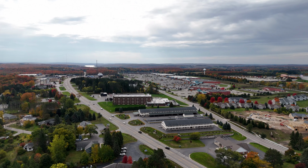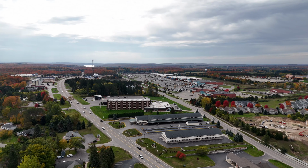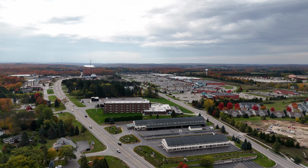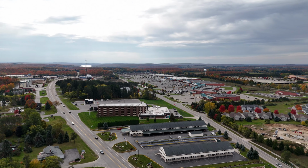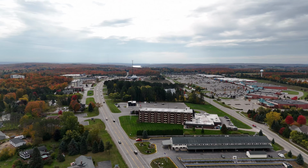One, there are only so many houses here. In fact, we only have about 200 sales per year in Petoskey. And sometimes when I'm talking to my real estate friends around the country in much larger areas and they ask how many sales we have in my local market and I say 200, they assume that's a month. And when I tell them that's for the entire year, they think where we live is super small. And that is honestly the truth.